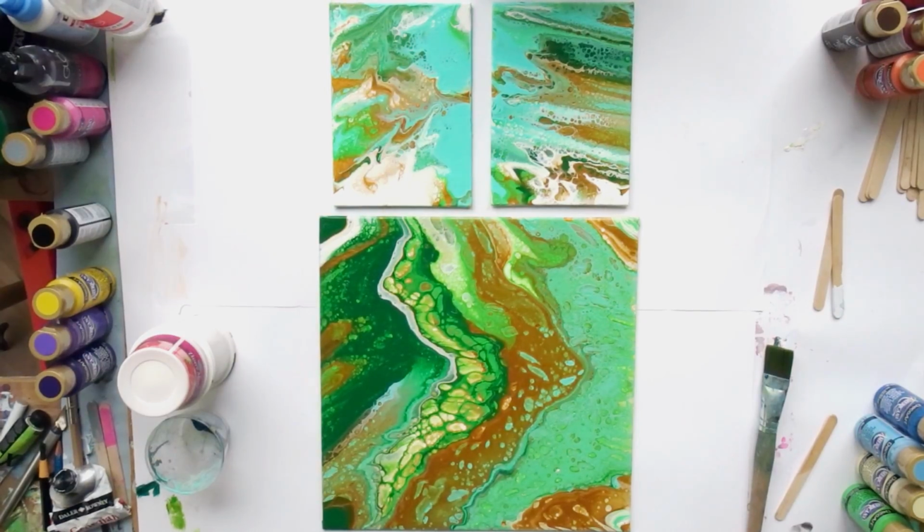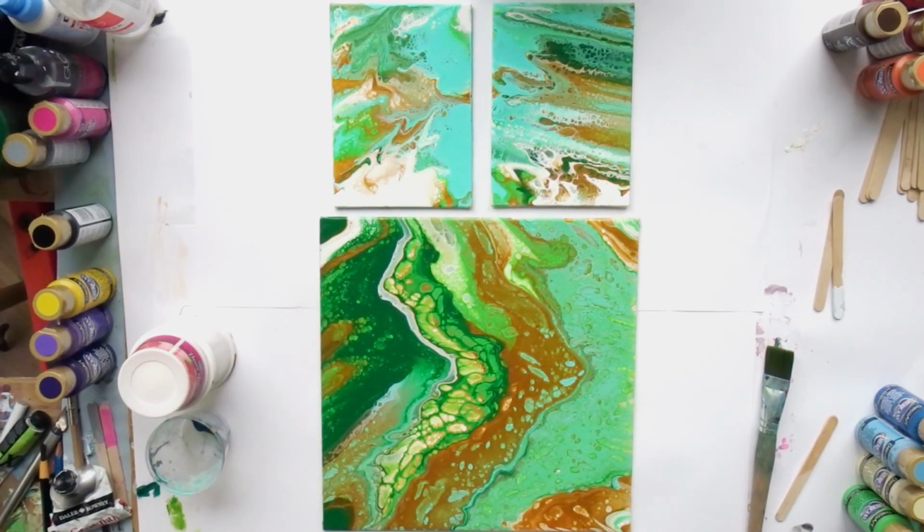So basically, when this was done, they just had to dry as usual, and on the next day, when everything was dry, I was able to add the TopCoat varnish. And I'm going to have a separate video about varnishing with this TopCoat, or with resin, and even how I clean up the silicone residue sitting on canvases or poured artworks. This video is going to come in a couple of videos ahead, so I'm just in production as of now, but it takes some time to prepare everything, as you know.